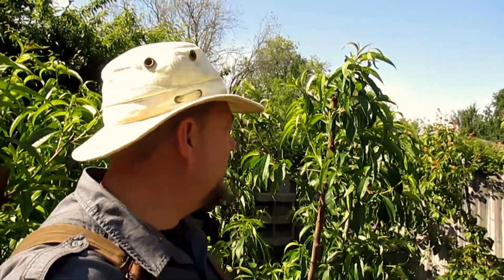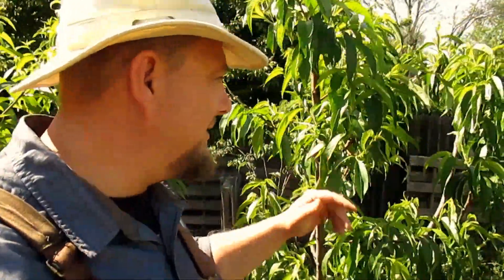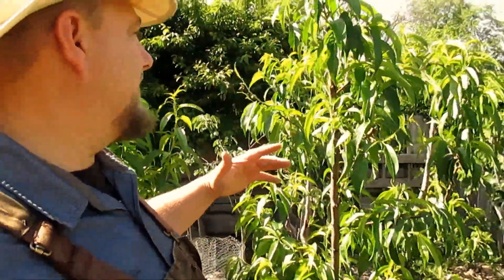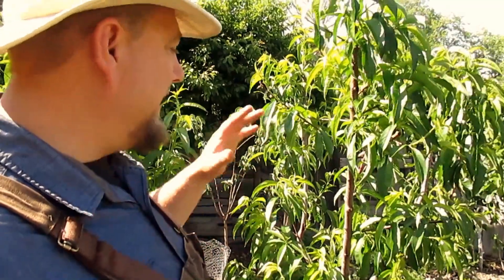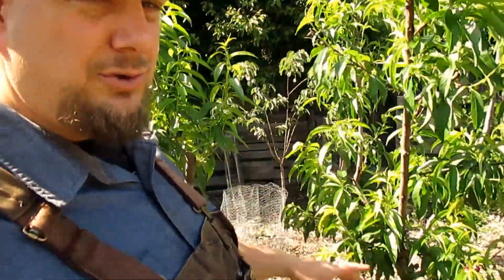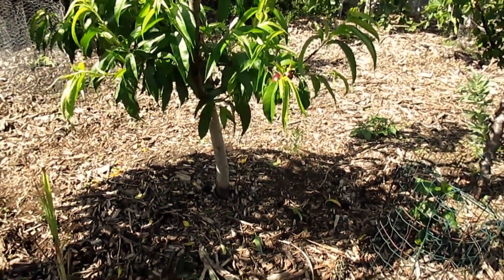So I've now finished removing all the infected leaves that I see on the tree, and this is what I ended up taking off. There's probably a few infected leaves still hiding out somewhere in the tree — I know there are, I can see a couple — but that's okay. I've got the upper hand now, and that's what this was all about. We're not going to be able to fully eliminate the disease this season, but by getting the upper hand I'm stopping this disease from spreading to some of the nearby trees, and also stopping those leaves from dropping where they can dry up and crumble into the soil before I get a chance to pick them up.